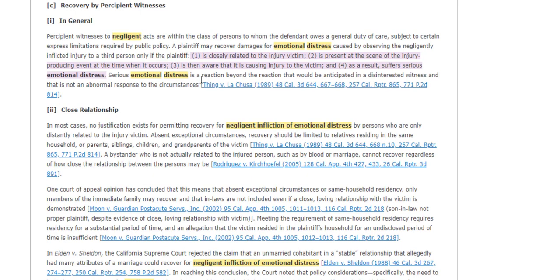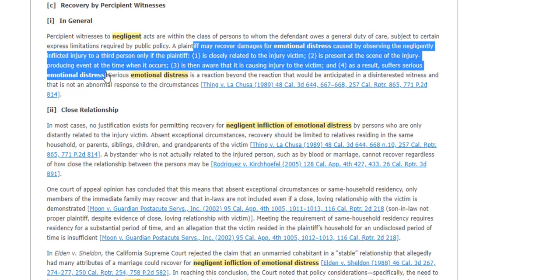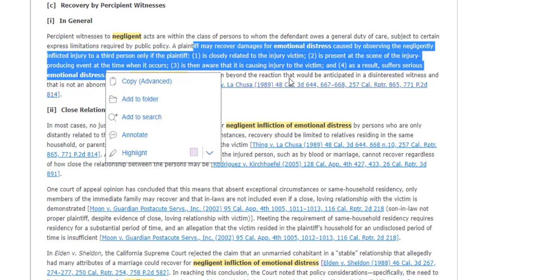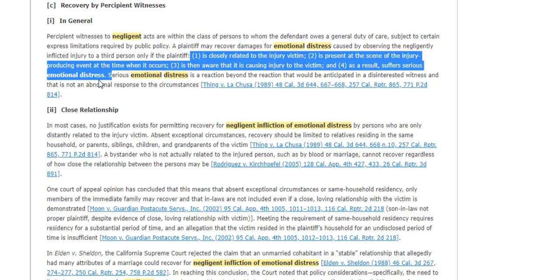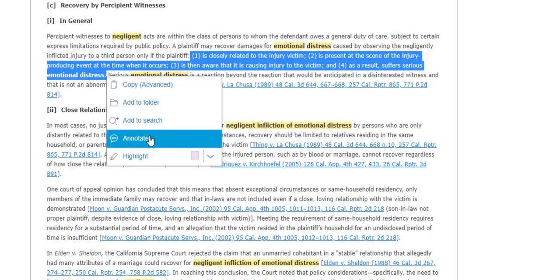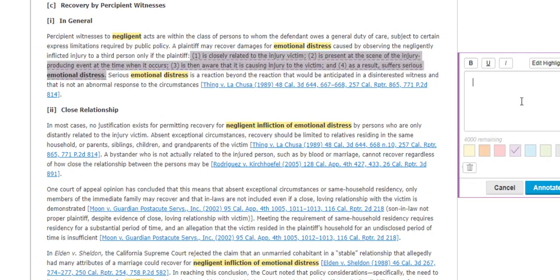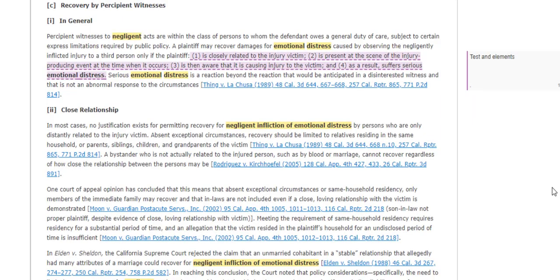And I'm going to annotate them as well. I just have to highlight them with my mouse. Let me do that again. I'm highlighting the 4 elements with my mouse, and then I'm going to click annotate. And I'm going to write here tests and elements, and then just click annotate. That way I can come back to it and I know why I highlighted it.